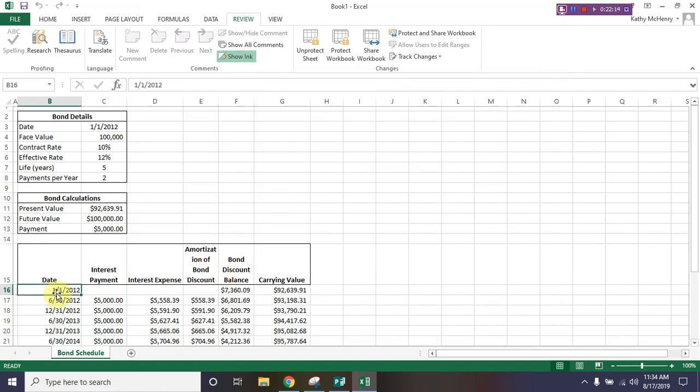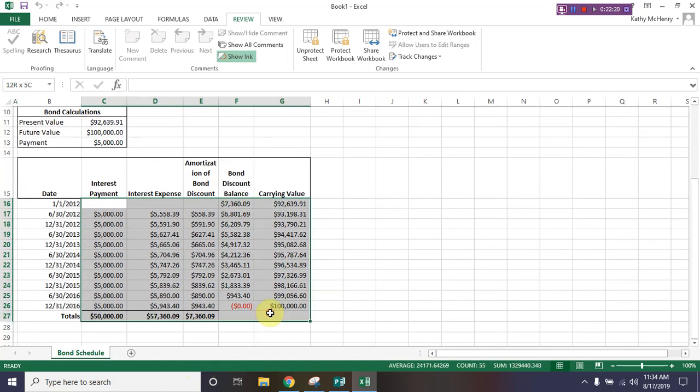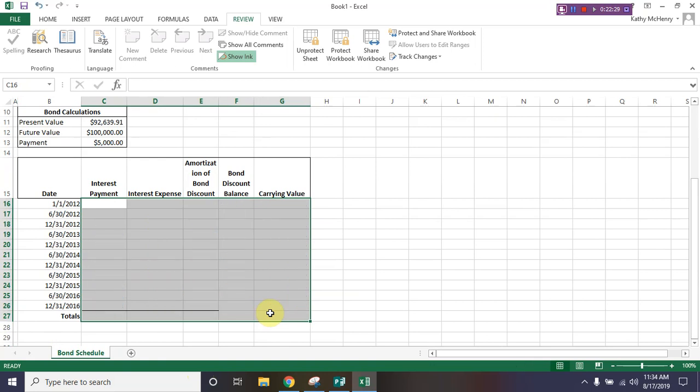So the next step we're going to go to is over here on cells C16 to G27. Now, when I first did this, I was like, you want me to what? They want us to delete all of that data that we just put in there. Let me just go with the flow and push delete, because they want to show you how these macros work.